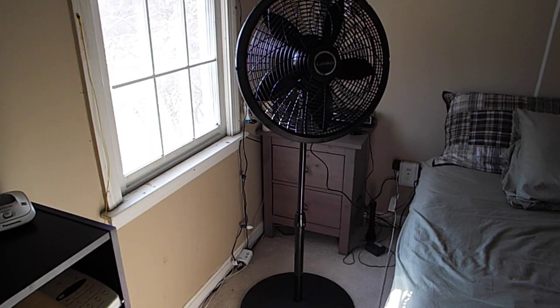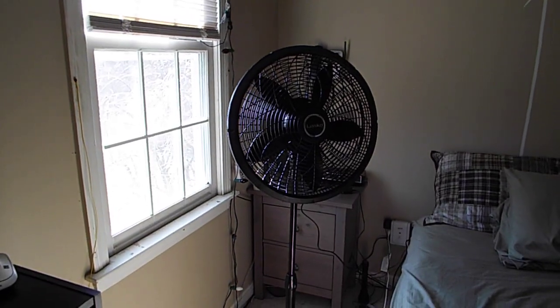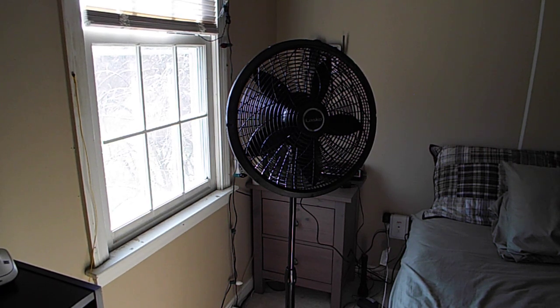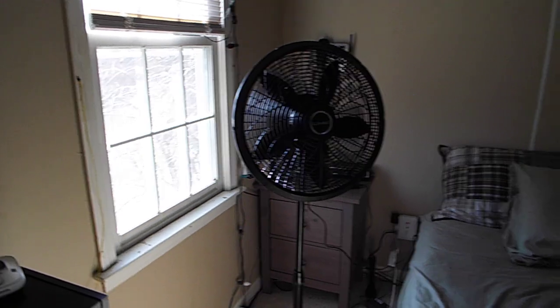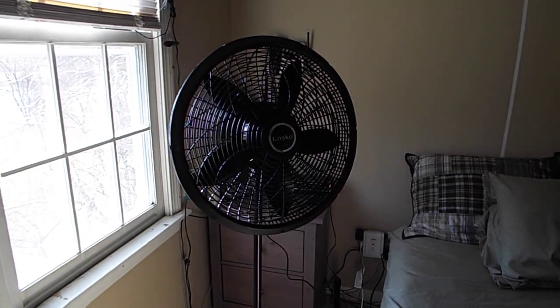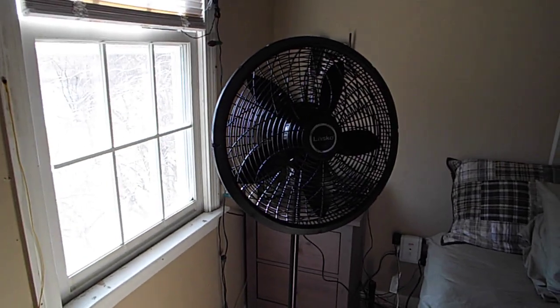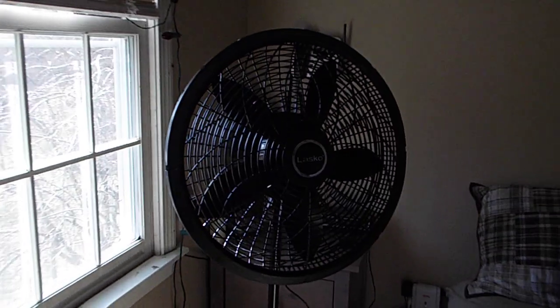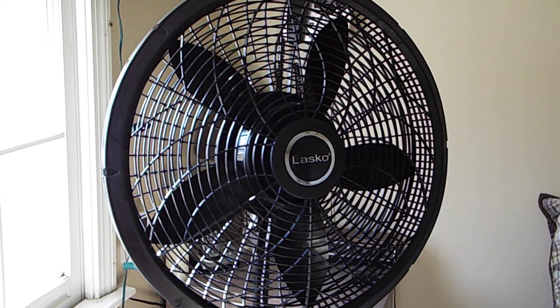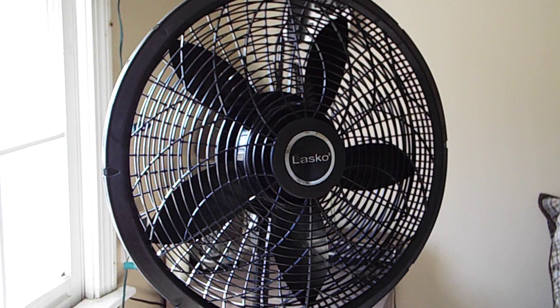Here is the Lasko 1827 pedestal fan. I've used this about 2 or 3 times now, so I'll put out some initial opinions on it. It's not a bad fan overall. I wasn't expecting a whole lot because you don't get much for $30-something anymore, and this delivers pretty well for what it is.